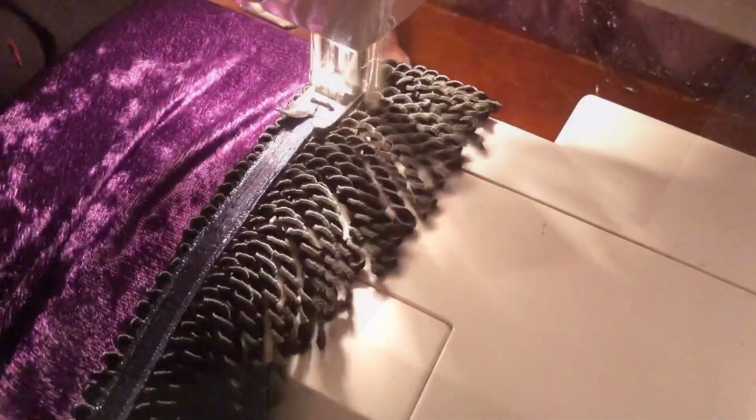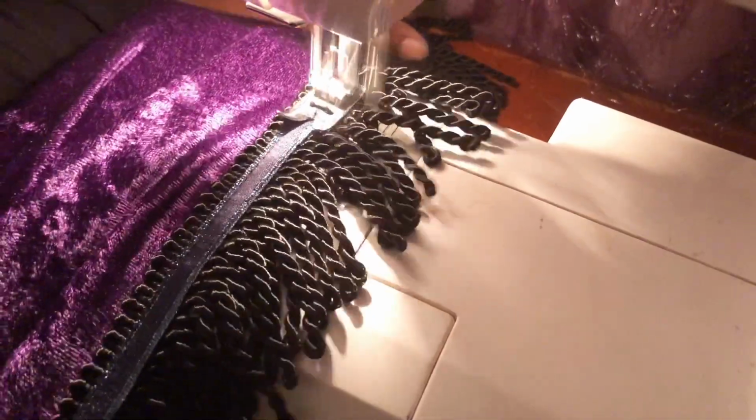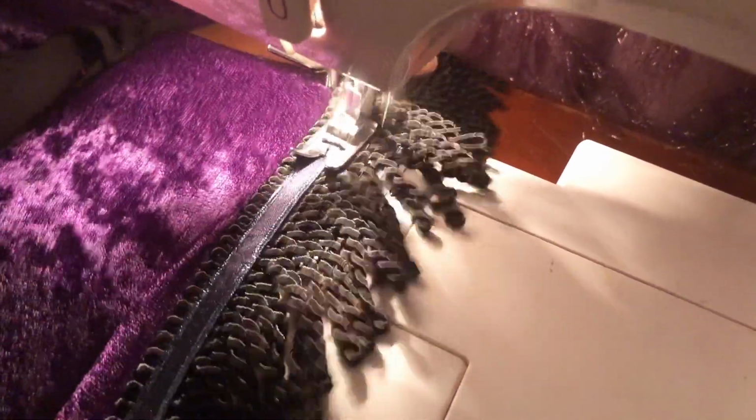Now I did go in and I added some fringes at the tail. I love fringes. What I did, I added a ribbon of blue. That's really important, that ribbon of blue. And to make this thing really fancy for me, that's what I'm doing.